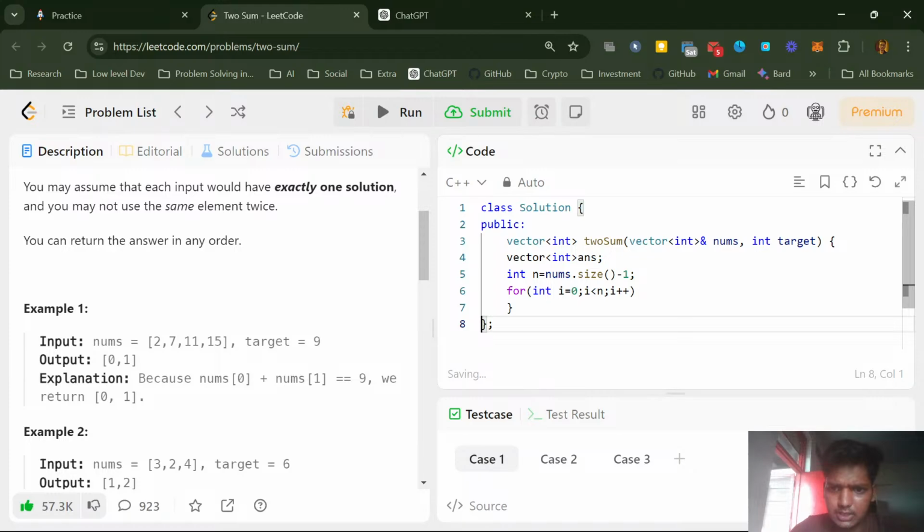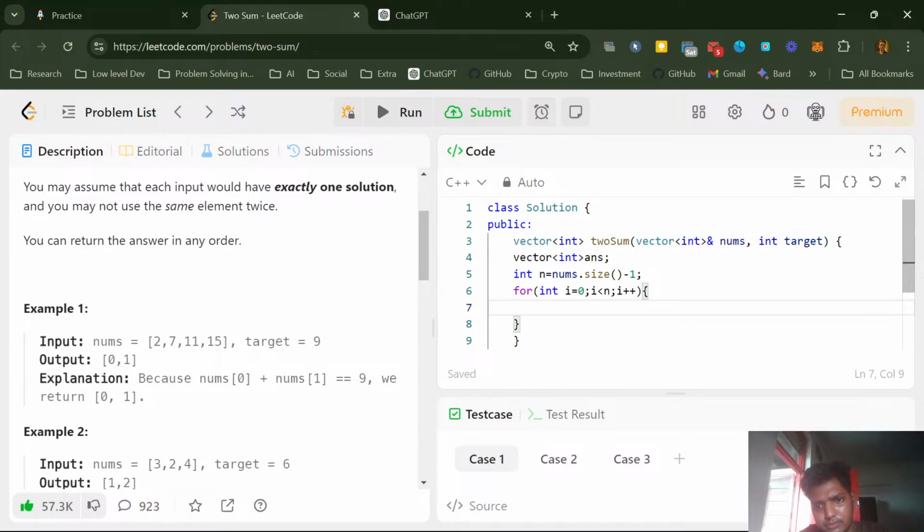Just now I'm iterating over the array and checking. Actually I'm using a two pointer solution, because one pointer I will keep here and another pointer I will traverse, and check whether the sum of the first and wherever the next pointer is equals the target. If it is, then return the ith index and jth index.